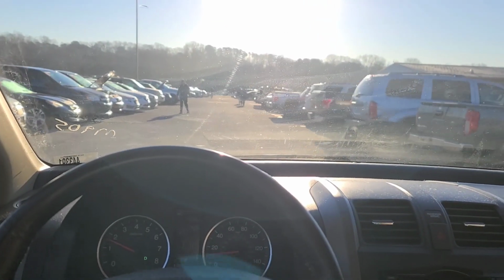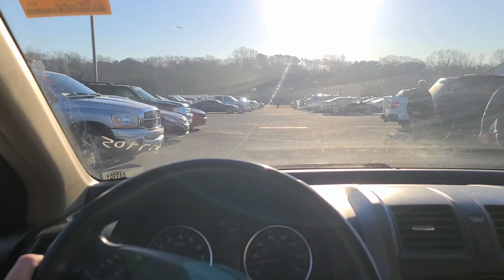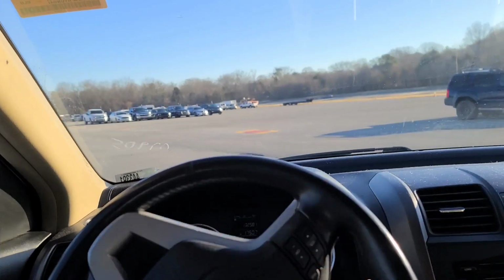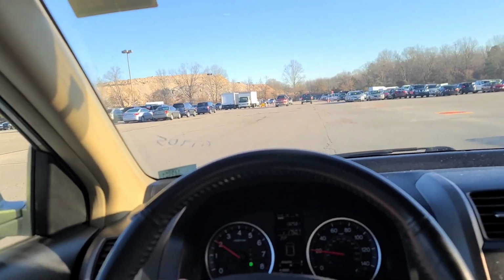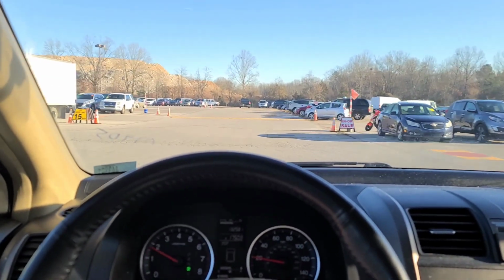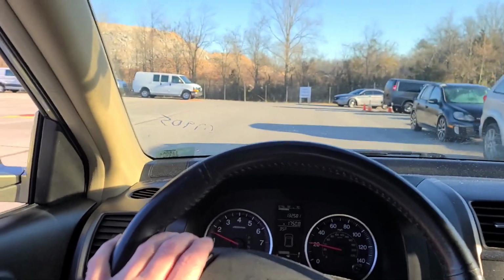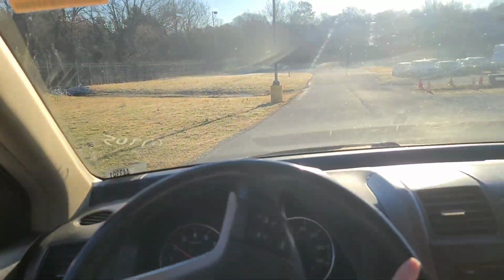Ooh, the crowd's getting here now. Yeah, this is a pretty clean little unit here. Oh yeah, the Audis and the Volkswagen people are here getting them babies warmed up. Put down the window. I want to hear the engine. I'm sure it's fine. Oh yeah, sounds like a Honda. 132,000 miles for an 07 is stupid low. I mean, it really is.